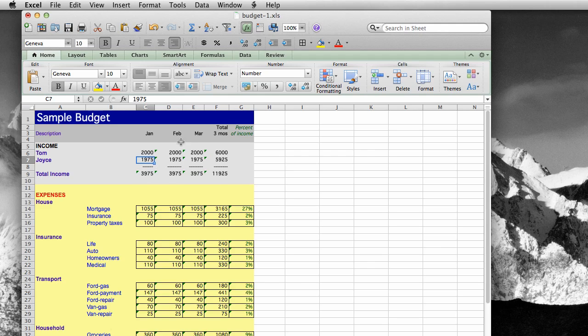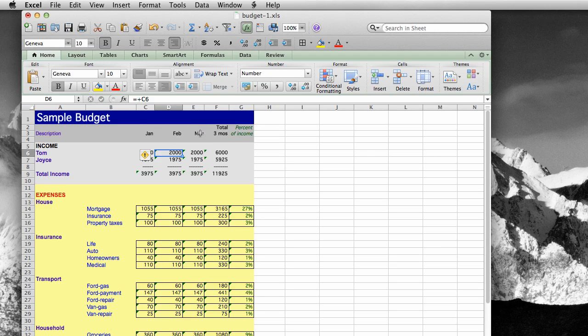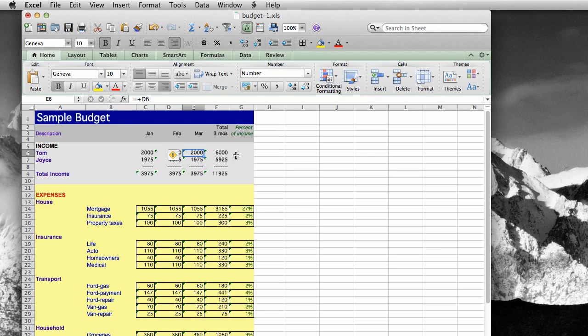You may also notice that the February income for Tom and the March income for Tom also changed. And the reason for that is that if we were to look at those cells, I was to look at the February income right here by clicking, we can see that it's simply taking the value of C6, in other words, the value of Tom's income in January, and simply putting that in. Similarly, if we look at Tom's March income, we click right here, that's based upon whatever D6 is. So by putting that formula there, in other words, equals plus D6, the plus simply means take the positive value of whatever is in cell D6 and put that in the current cell. And you can see exactly that's what's happened here as we sum across here, and we ultimately get our value over here of 6,000, which would be Tom's cumulative income for the months of January, February, and March.